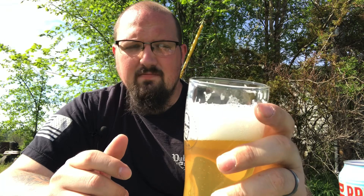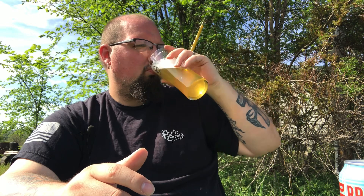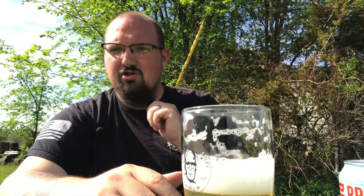It goes down super easy. Then we get that crispness to it, a little more hop going on — hop presence, slightly bitter. It's definitely got those more floral, earthy notes. I'm not sure if the bitterness is more from the malts or the hops, but it's definitely got a bitterness going on. This is good. It's quenching that thirst you have after you've been out all day golfing, mowing, doing yard work, hiking — you want something that's going to hit the back of your palate and you could just gulp it down. This is it.